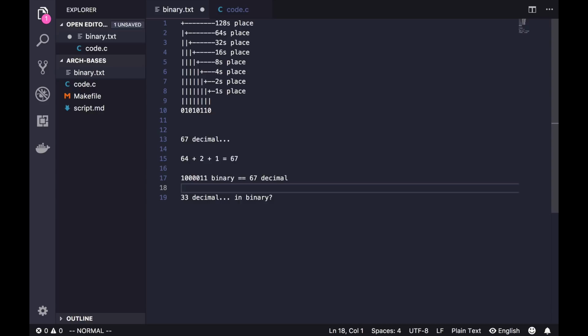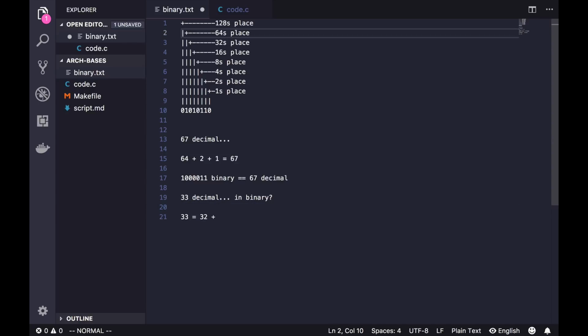We need to go through our list of stuff up here and see which combination of these numbers adds together to become 33. 64 is too big. 16 is small enough, but you'd find that you might not be able to make any value out of 16, 8, 4, 2, and 1 that added to 33. 32 is, of course, the next smallest one from 33. So 33 equals 32 plus something.